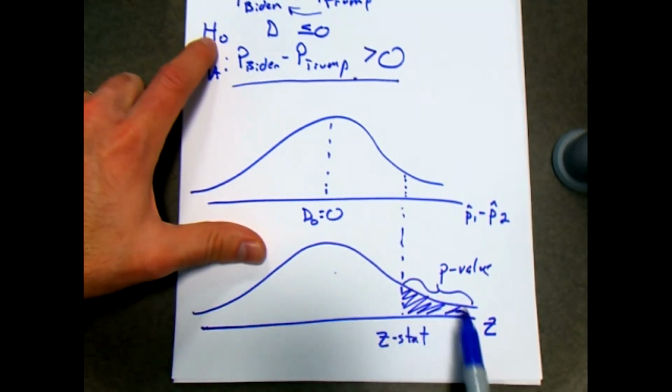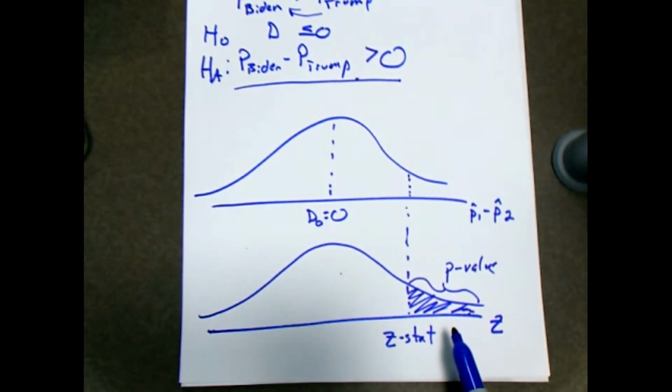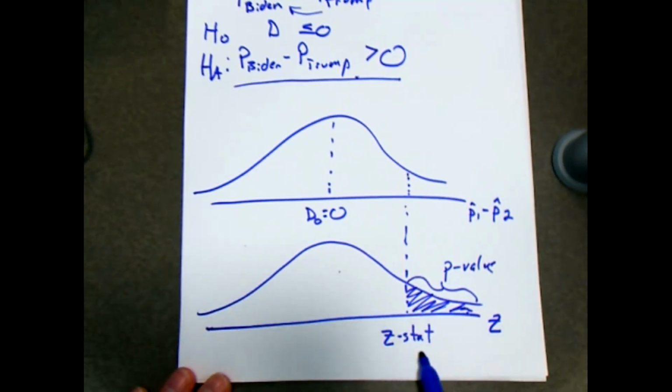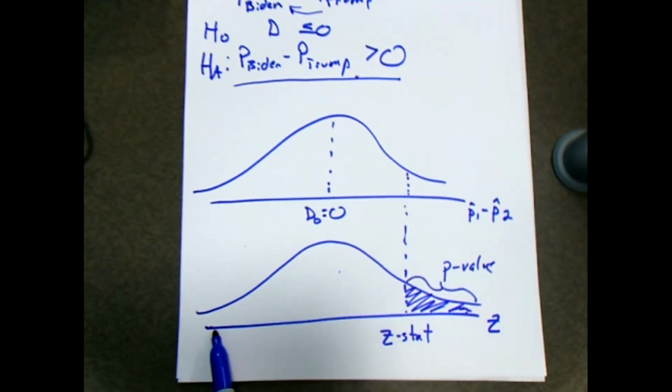In this case, that's only things to the right, because I have a right-tailed test. If it was a left-tailed test, I'd have a negative test statistic. The p-value would be the area to the left. If I had a two-tailed test and I saw the same sample evidence, I could find this area to the right, but I have to remember it would have been equally as likely for me to see something that goes against the null on the other side. So I would have to take this area and multiply it by 2, right? If it was a two-tailed test. It's not. I'm just kind of running through these examples.